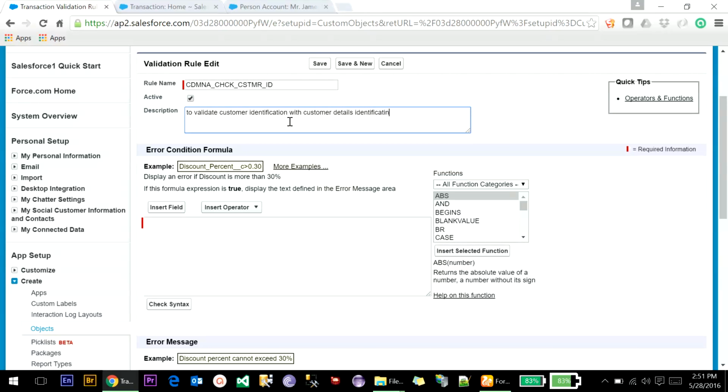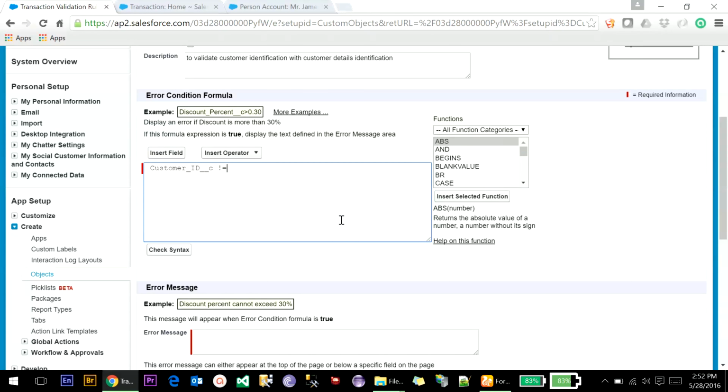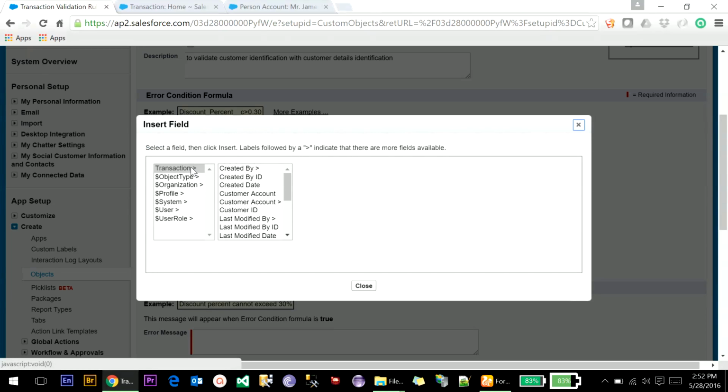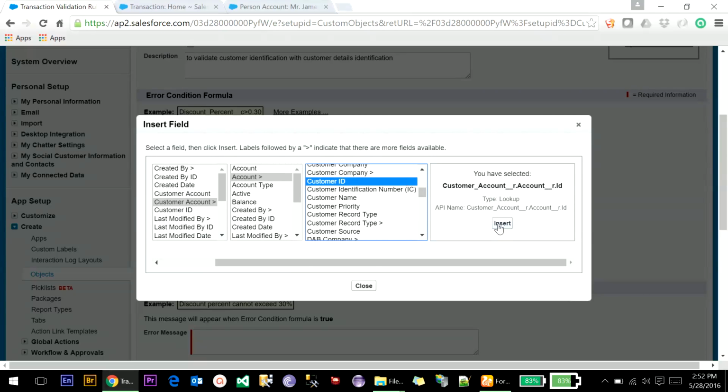Then we insert a formula: the current Transaction object's Customer ID field is not equal to the transaction's Customer Account, then Account, and this Customer ID field.